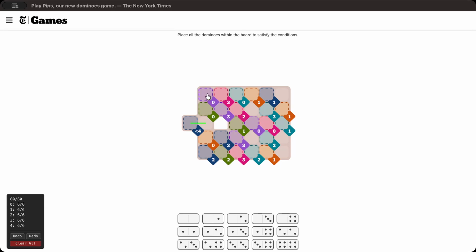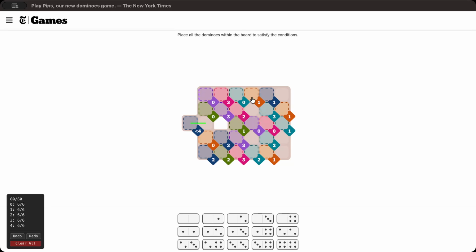I don't even know how to... 1, 2, 3, 4, 5, 6. We have 6 zeros, so all of our zeros are taken. So we know that this 0 has to go in one of these neighbor zeros. Oh my goodness, this is awful. Are all of our 1s also used up? 1, 2, 3, 4, 5. 1, 2, 3, 4, 5, 6. 1, 2, 3, 4. So all of our 1s are also used up.